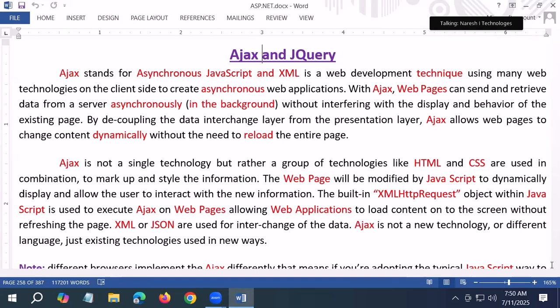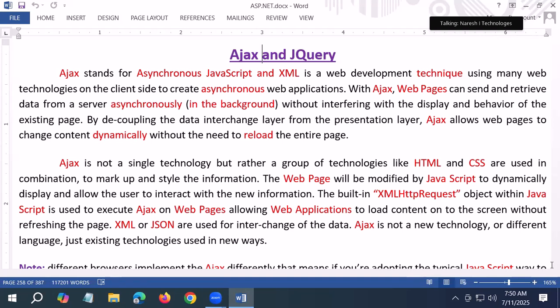It won't disturb the UI, guys. You are going to fill some data there and that is not disturbed. Suppose you have a text box on the screen, you're trying to enter something and suddenly the page is refreshed. All the data you entered is lost, and you're required to start from the first. Again you enter, again it refreshes. It will be irritating. So without disturbing the UI, what it will do?